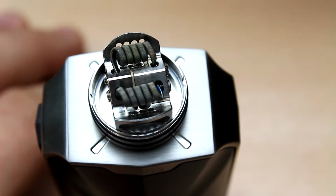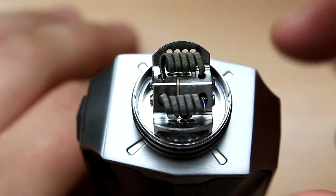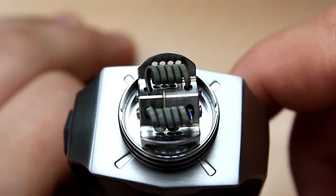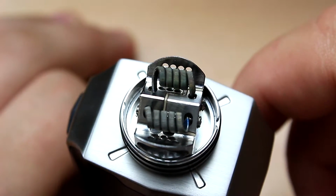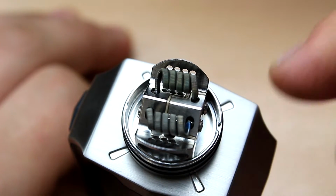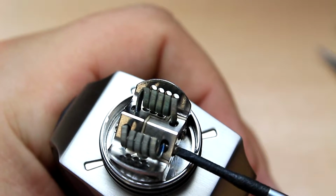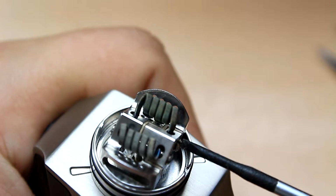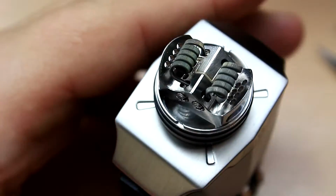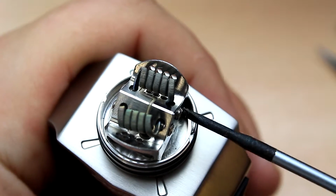Okay, as you can see, not easy to make them glow. Sorry, and also look at these coils. They're completely messed up now due to the fact that the screws are on the side. That's why I hate those screws on the side. I mean, they had a good chance to fix it on this one. Now they still decide to go with the same position. That I think is really a shame, to be honest. I don't know, very, very hard to glow evenly.